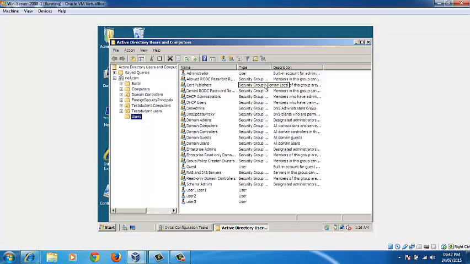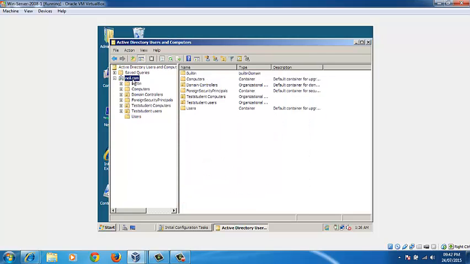Groups in group policies are known as organizational units, OUs. Click on your domain. First we're going to set up two groups: a students group and a teachers group.